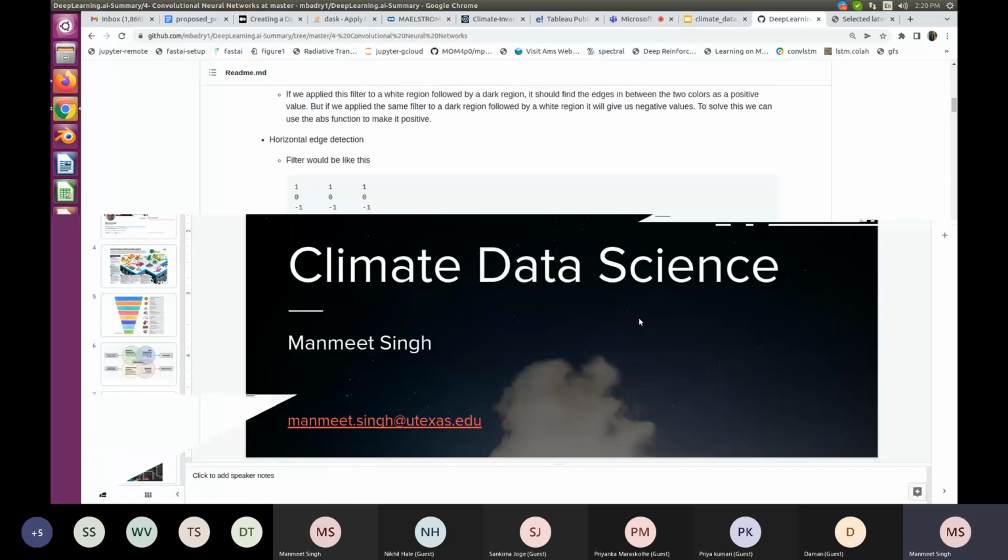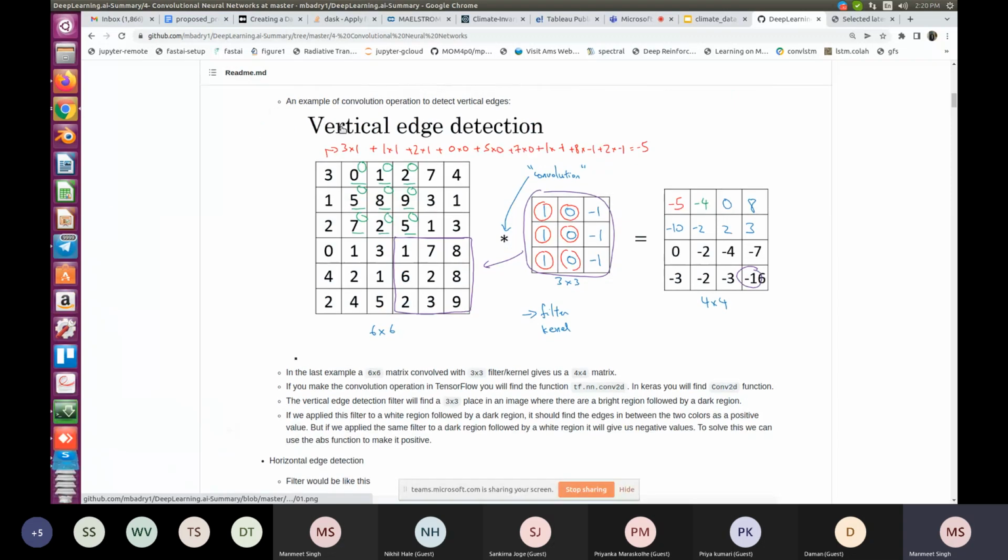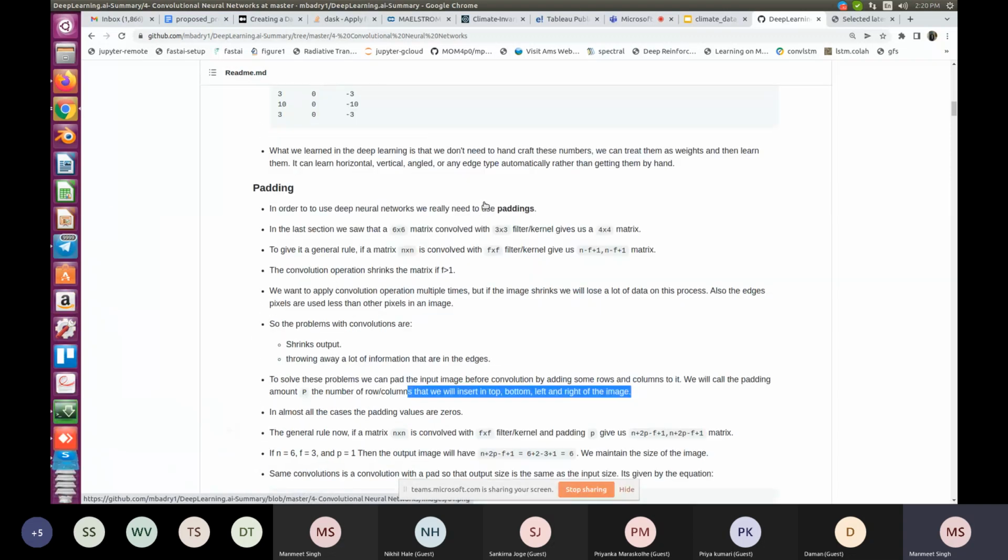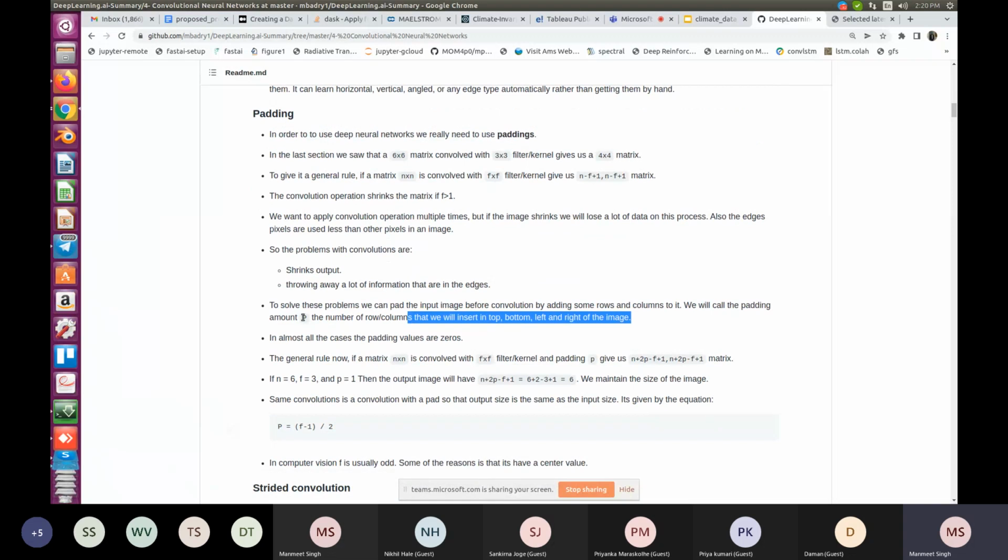So you can pad with one row, you can pad with two, so that is the padding value p. If you are padding with one, then a single row and column of zeros would be added. Otherwise, if this is two, then two rows or columns would be added. And in almost all cases, the padding values are zeros.